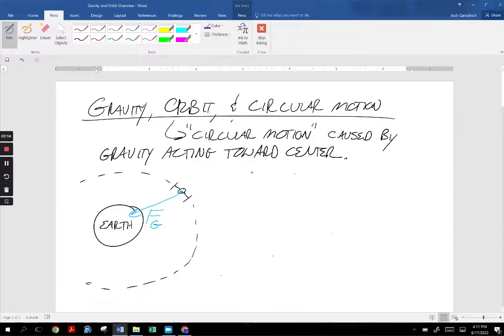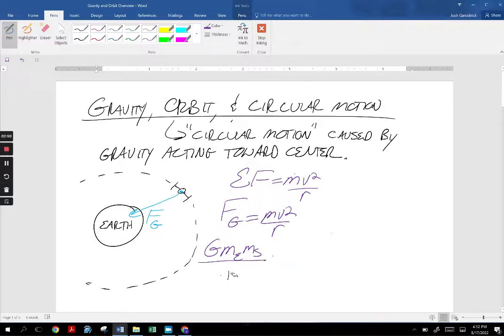Your next step is to write out the sum of the forces that cause this satellite to move in a circle, hence v squared over r. You've got one force, and in this case, it's the force of gravity. That's it. No normal, no nothing, no forces at angles, literally one force on the left side of the equation. Wow, this is tough. Then the expression for gravity that we derived in class is G, in this case the mass of the Earth, the mass of the satellite, over the distance between their centers squared, that's what the r represents, equals m v squared over r.